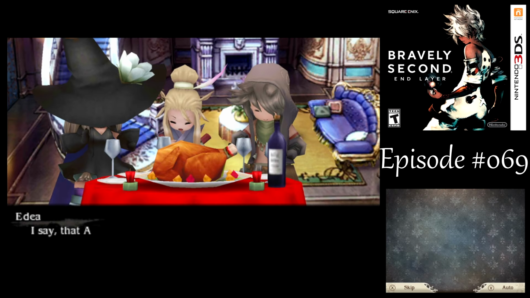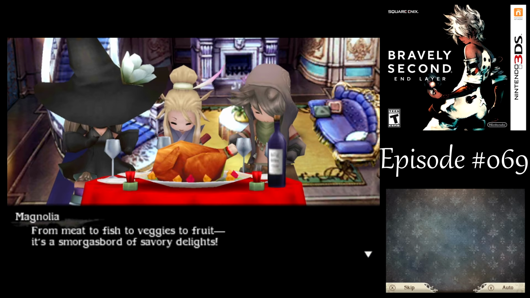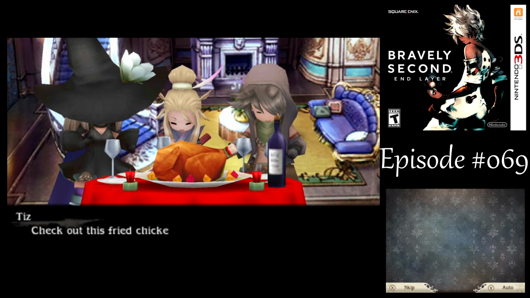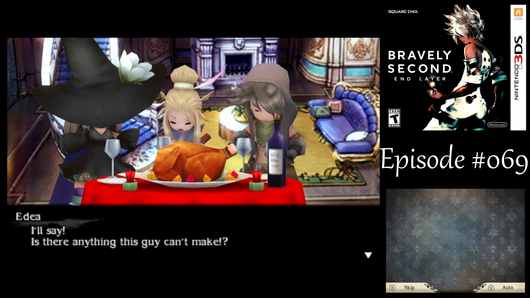Also, that Alfred must be the best cook in all of Luxendark. Hey, what about the rest of us? From meat to fish to veggies to fruit, it's a smorgasbord of savory delights. I would think they'd need a whole staff of butlers or chefs. Check out this fried chicken. Crispy on the outside, juicy on the inside. It's cooked to pure perfection. Oh, yeah, I wish I could get that. I'll say, is there anything this guy can't make? Hope. He's like the Omega Weapon of Chefs.